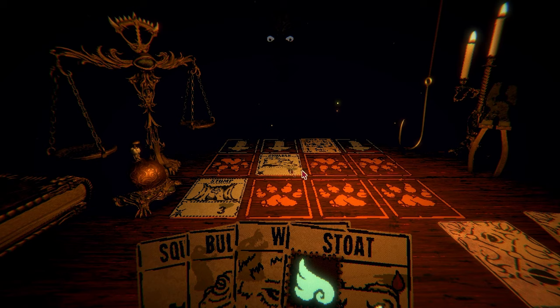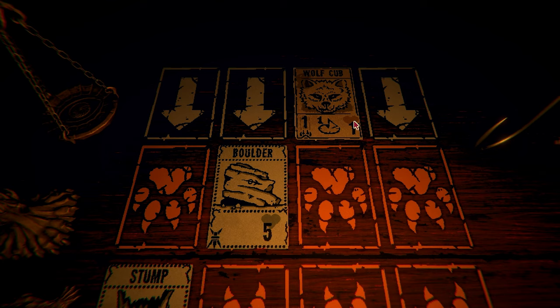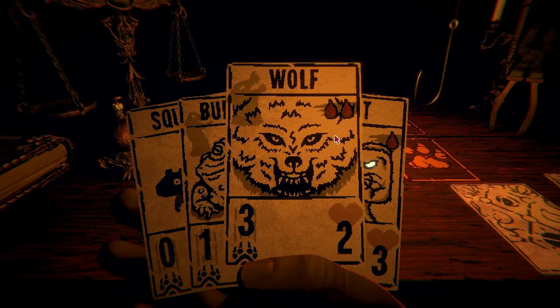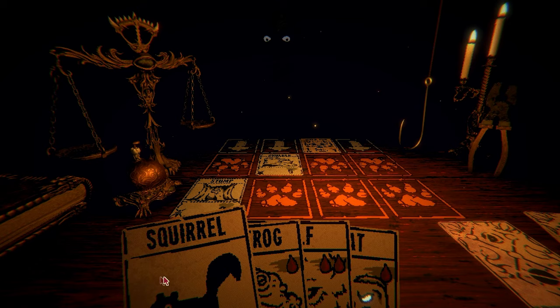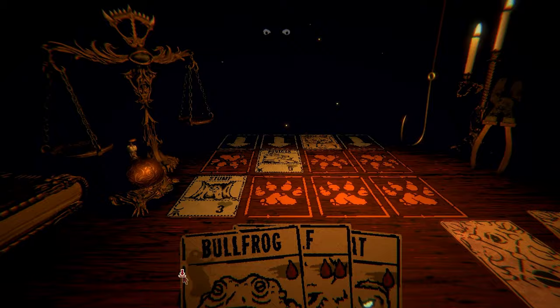Now, let's play with this enhanced deck. We can see that next turn he is going to play a Wolf Cub on this spot. A Wolf Cub is a 1-1 that will eventually grow into a normal wolf, a 3-2. But he'll be able to play that for free. And we'll get around to what these implements are when they're more relevant. I think I have to just start with the stoat.